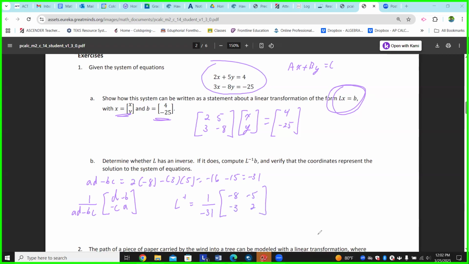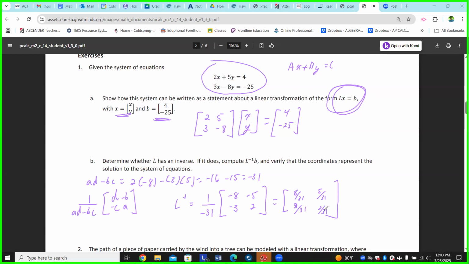Perfect. All right. So now you have found the inverse. I would keep it like this. If you are asked on the test to simply put in the inverse, you would just take all of those numbers and divide it by the negative 31. So that would give you this right here. So again, if the test just strictly asked for just the inverse, you would go one more step.